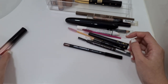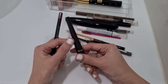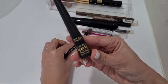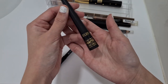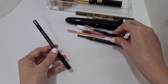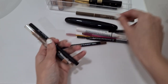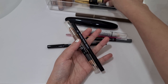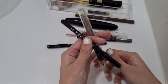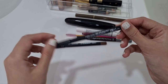Next up, eyeliner. I definitely need to pick this one because I'm in Singapore — this is the only thing that will work: the Milani Stay Put Matte 17-Hour Wear Liquid Liner. I also want a pencil eyeliner. I've been using one of them a lot so I won't pull that, and I don't want another eyeshadow colour, so I'm picking the Diego dalla Palma eye pencil — the one that's single-sided.